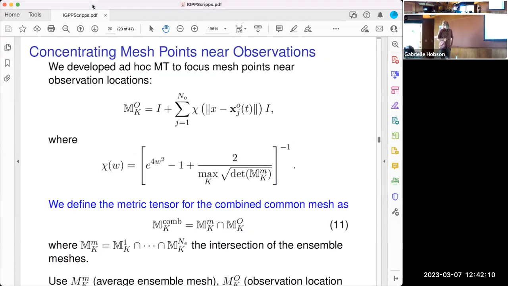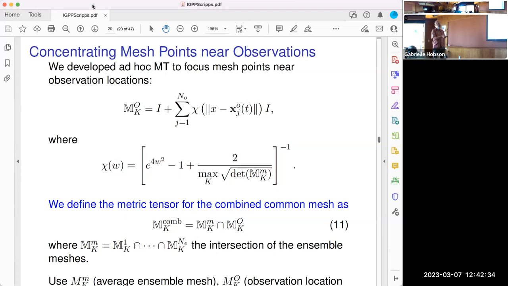For the mesh points near observations, we came up with an ad hoc metric tensor. We use an indicator function, where the X_j^o are potentially time dependent and are where our observations are located. This was just some choice that seemed to work well.